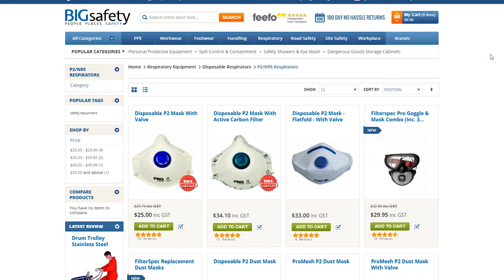I've just been surfing the web for disposable masks, and I came across this particular site called Big Safety. Now, I've never had any dealings with them, so I don't know what they're like or their products that they're selling. But I just thought this was a really good starting point because they have very clear descriptions about the masks. Their photos are very good and they seem to have a good product range. So I thought this was really good to start with.